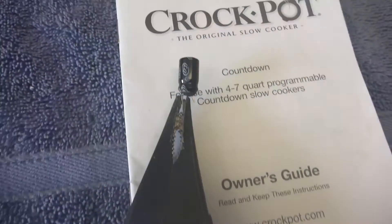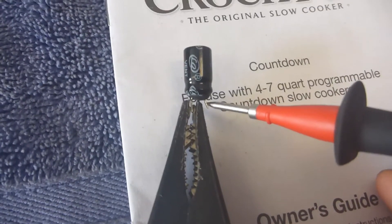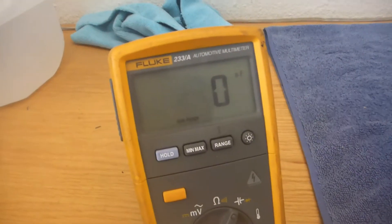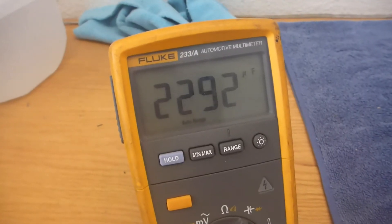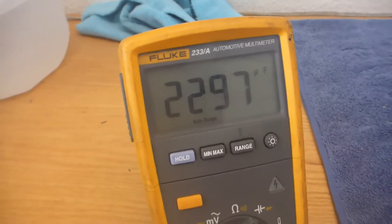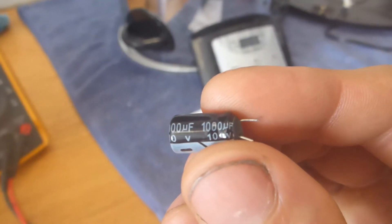In that instance, we can hook up our handy dandy multimeter. In order to test this capacitor, we're going to hook it up to a multimeter and we're going to test each of the individual leads and read what it says on the screen. This particular one, as you can see, is reading a big number — it looks like 2,000 microfarads. Now that would be fine if this was rated at 2,000 microfarads. Unfortunately it's not. If we look very closely at it, it is 1,000 microfarads.